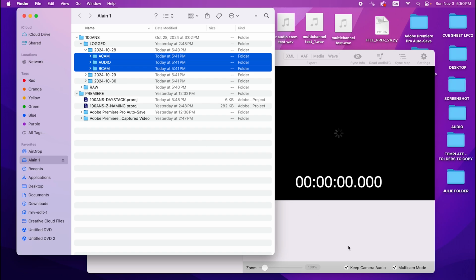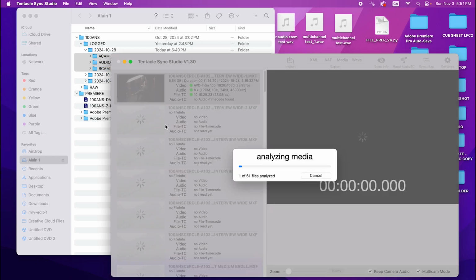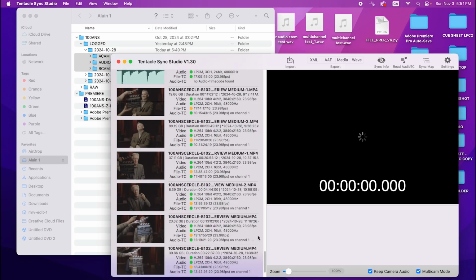But if you're working on a project who has GoPro or iPhone footage or things that aren't necessarily attached to a tentacle, this will not work. So make sure that your camera has tentacle and can analyze these files. It usually takes a while, so I guess I'll fast forward this so you guys don't have to sit through it with me. All right, perfect.